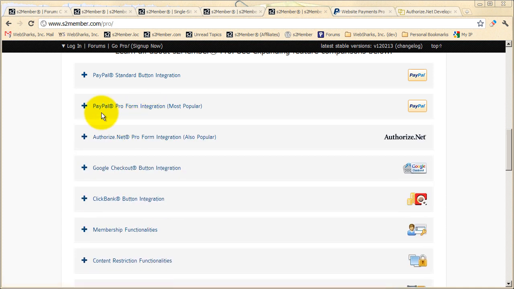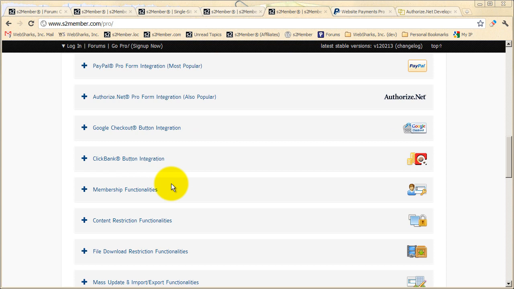These Proform integrations introduced by s2Member Pro are not required, but they are there if you choose to enable them. So upgrading to s2Member Pro might just enable some features that you've been lacking in the free version that you'd like to add, or if you're interested in these higher level payment gateway integrations, then s2Member Pro might be right for you there.